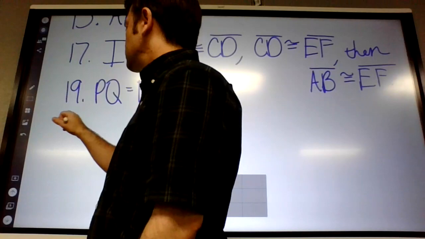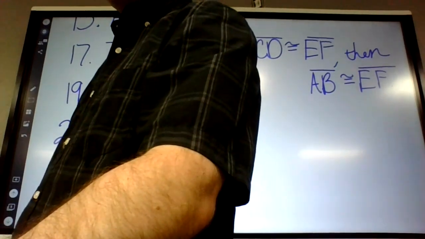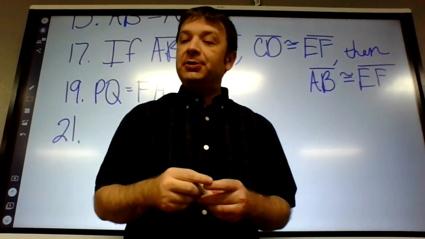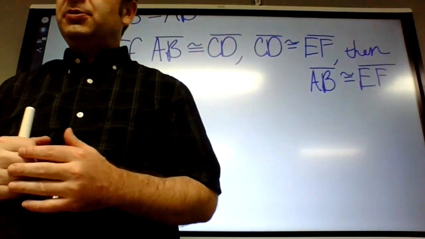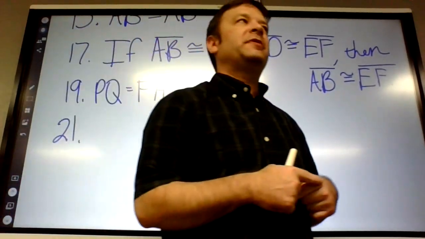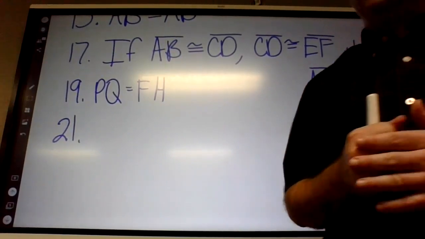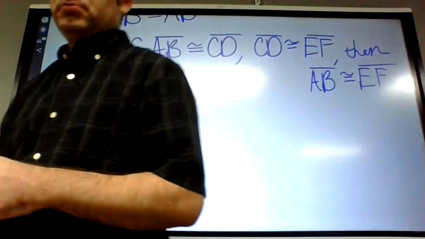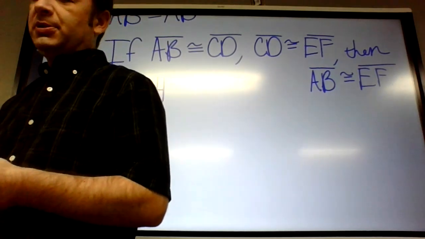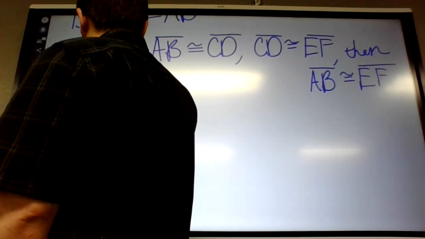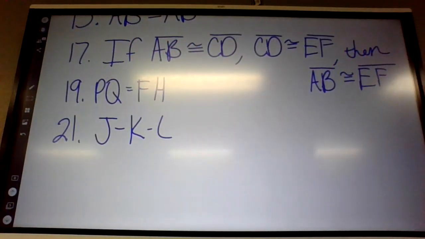Oh, I was looking at, you put FQ, not FH? I was looking at 21. So on 21, on line 2 it says JK plus KL equals JL. They used the definition of between. So what must have come right before that? J dash K dash L. You can either say K is between J and L or J dash K dash L. Because to use the definition of between, you have to know that K is between those two.